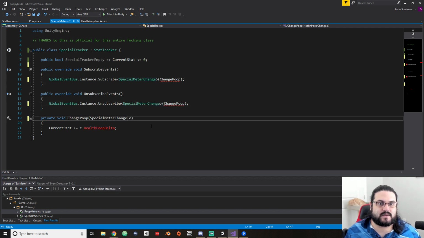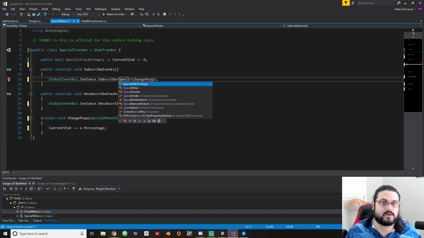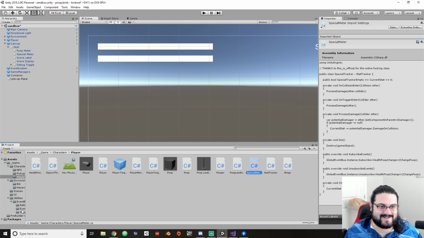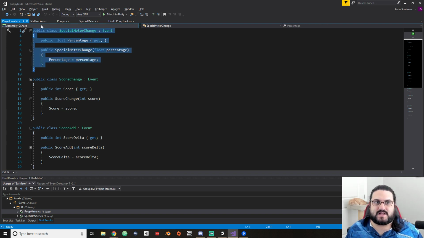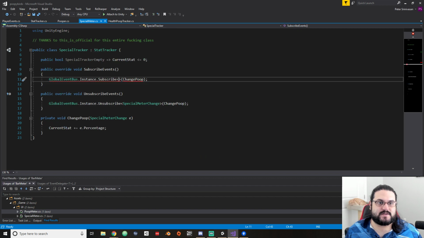Yeah, that class has to get renamed. That was percentage? That's not right then. Special. Nope. All right. We're almost there. Yeesh. Player events. Special meter change is just the percentage. Yeah, these classes need to change names as well. Very soon. Special meter. All right, what's going on? What do you subscribe to?